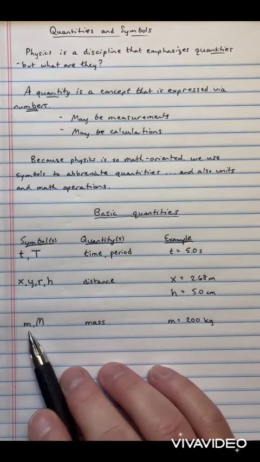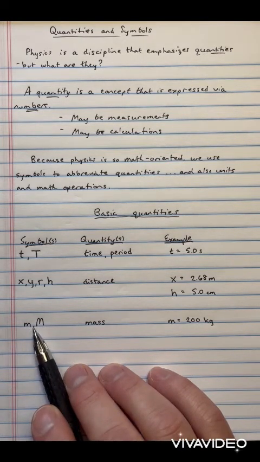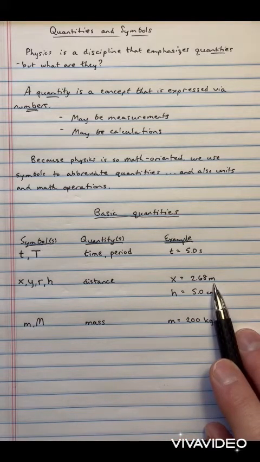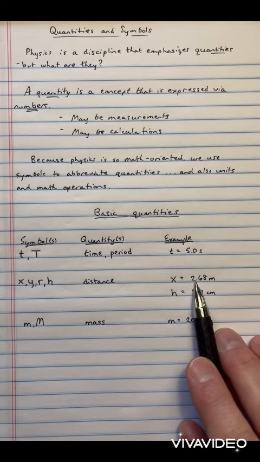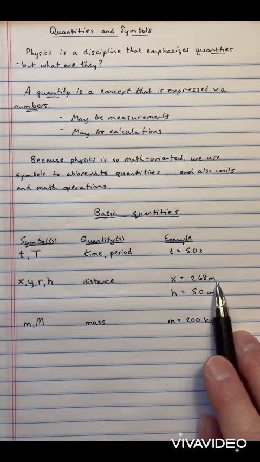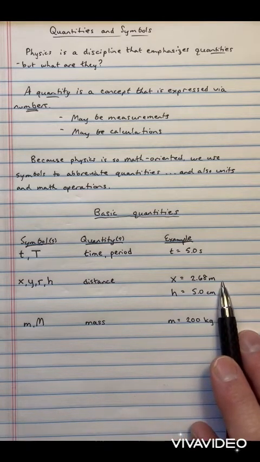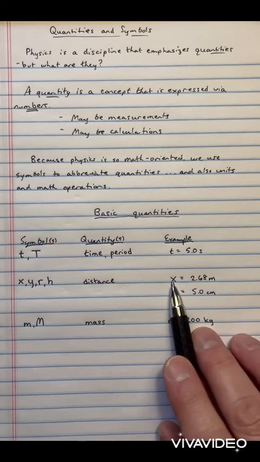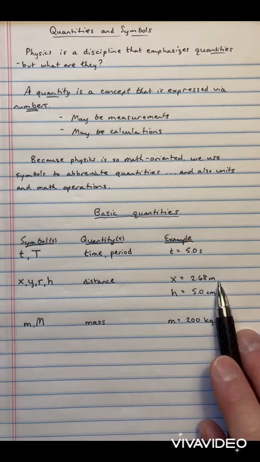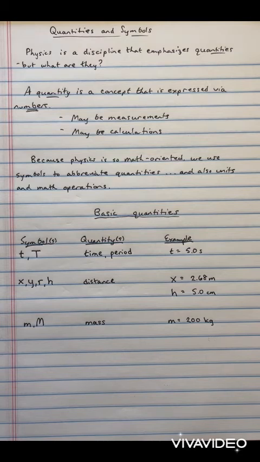Mass is a quantity. So when I ask a question like how much mass there is, that's m equals something. That's a quantity I'm trying to solve or describe. Over here, meters is a unit that's used to express the size, if you will, of a distance. So notice how this works. The number is placed in front of the letter m here to stand for that idea. More specifically, x equals 2.68 m. That tells you that it's a distance equals this many meters. So it's all in context, right?